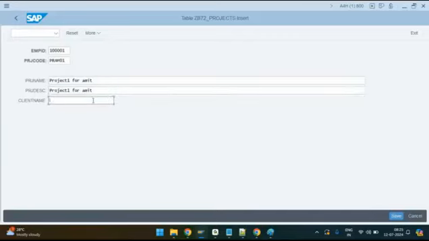And client name, let's say Vodafone, something. Okay, so let me save it.